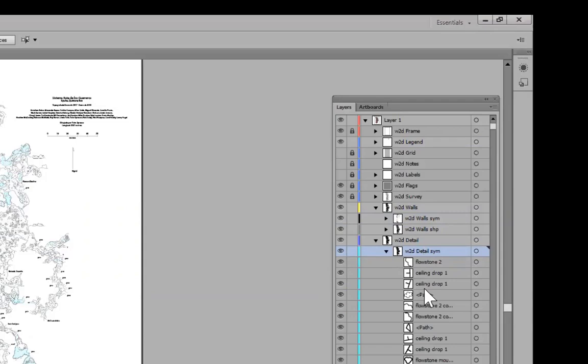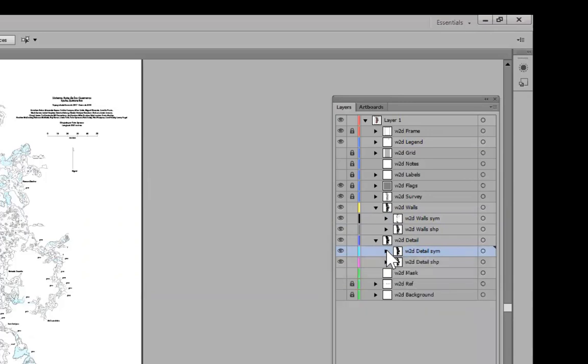But if I wanted all of my sand or water or whatever to be all in the same layer, I could create a sublayer under these mandated layers and put them all there. So you could still group things the way you want to, but they just have to be under this higher up hierarchy so that Walls knows how to treat them during a round trip.